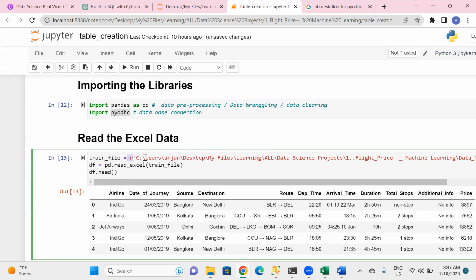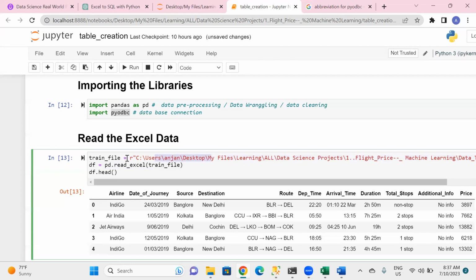It could be different operating systems; in the case of Mac or Linux, it is not a backward slash. Instead of getting that kind of trouble, we are using the R over here. If I use R before starting the string, any special character works like a normal character only.